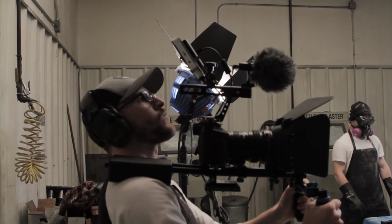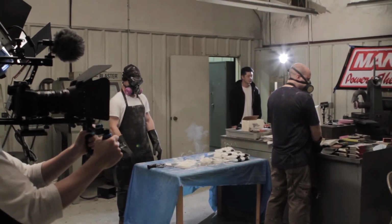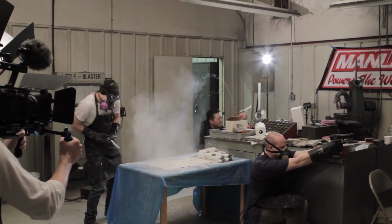So that's it for the general overview of my cage at the moment. This has been a great kit so far, and I've only had the GH5 for a few months now. I've already shot a short film with this setup, and it has been absolutely great. With those 15mm rods, I've also purchased Newer's shoulder mount kit, which has allowed me to go straight from sticks to shoulder mount in seconds to go handheld.